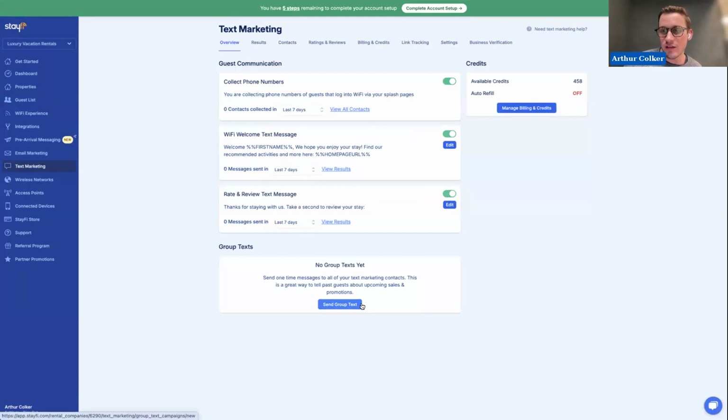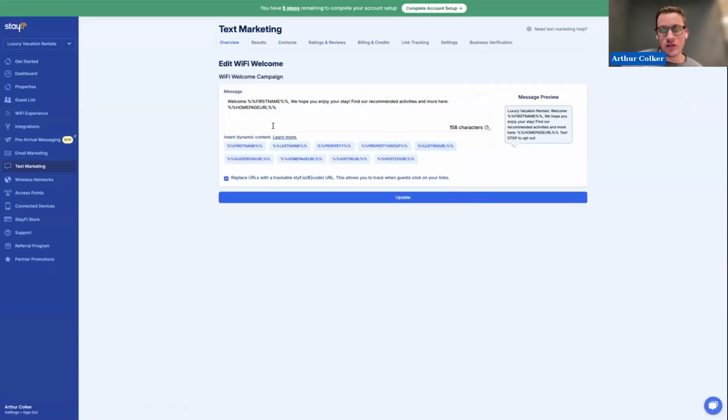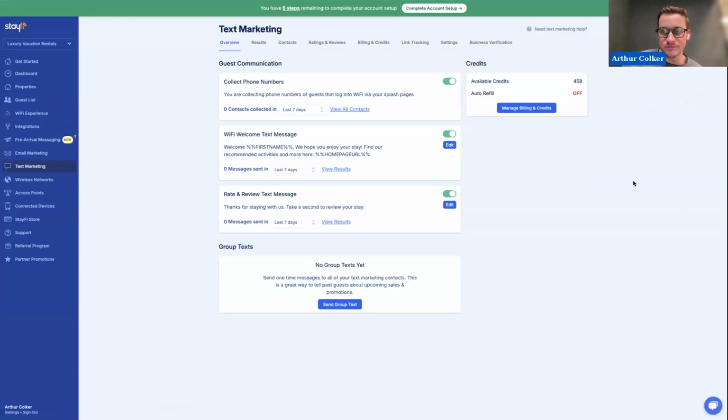So yeah, you can use a group text to amplify whatever messages you're sending in your email. So you launch a new property, you send a text being like, check out our new property. You want to do a promo, you can then mirror that here. We also mirror the welcome message. This one's really important because, again, if you're using our homepage for upsells and to have your guidebook, this way you can text the link to the homepage right when the guest logs in, and then they'll have very easy access to it over the course of the stay.